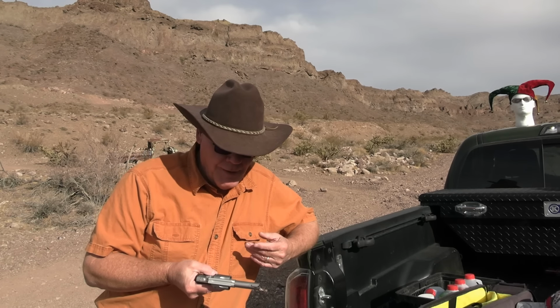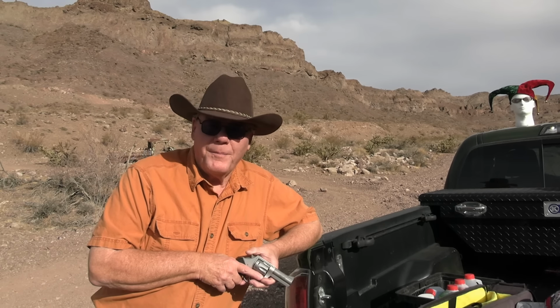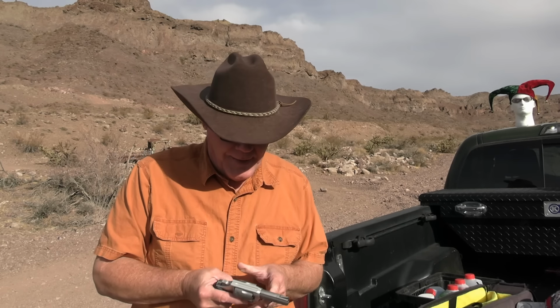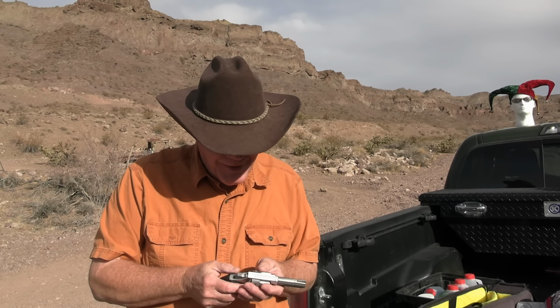So, the other day, I went into my favorite gun shop, and I looked at this and I thought, no, I'm not buying a 380 revolver. But you know what? The more I looked at it, the more I kind of liked it. But something inside of me was yelling, no, don't buy it. Well, guess what? I bought it. So, you know what? What can I say?